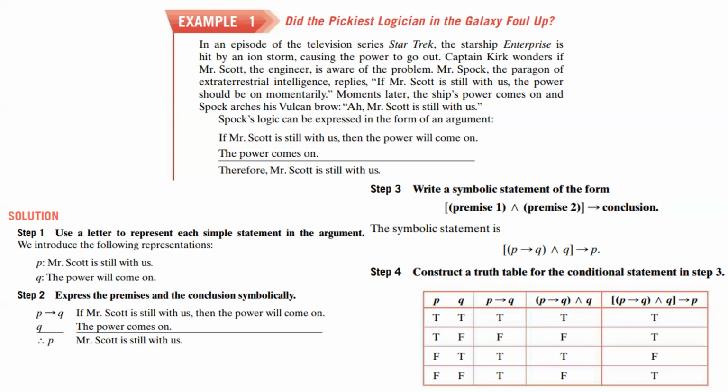That's wrong. He's gone, even though your argument is built in such a manner that if he is here, the power comes on, you were right. If he wasn't here and the power doesn't come on, then you were right. If he wasn't here, then the power comes on, you're right.